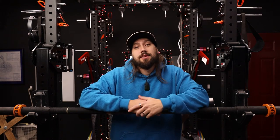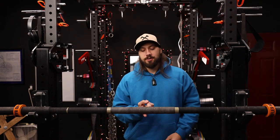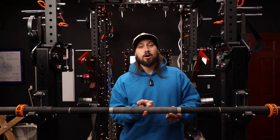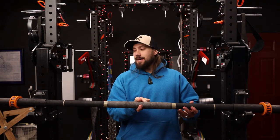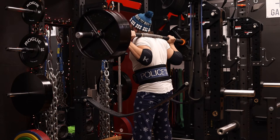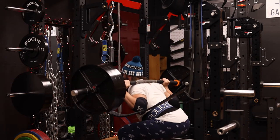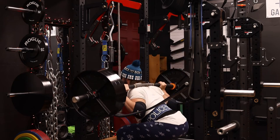Now let's talk about some of the negatives or downsides to this bar. First and foremost is the weight. This bar only weighs 10 pounds, meaning I can literally pick it up with a single finger. That has its upsides and its downsides. The upside is it looks like you're lifting a lot more weight — throw on some bumper plates and it looks like you're lifting an extra 45 or 35 pounds. But the main downside is that this bar is very susceptible to tipping, so you have to be extremely cautious in how you load it.